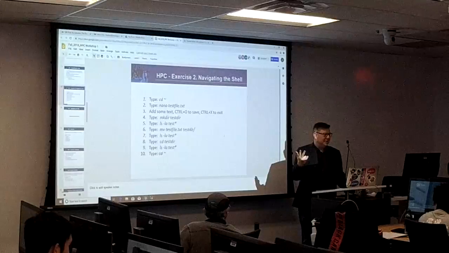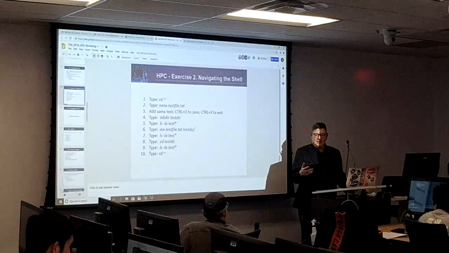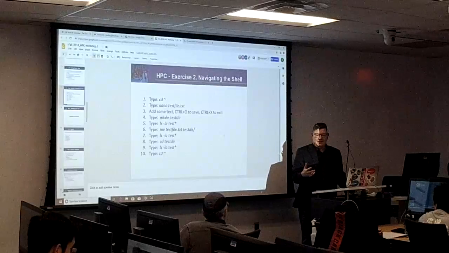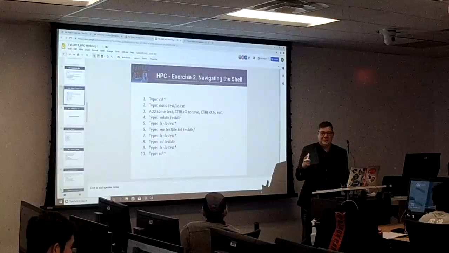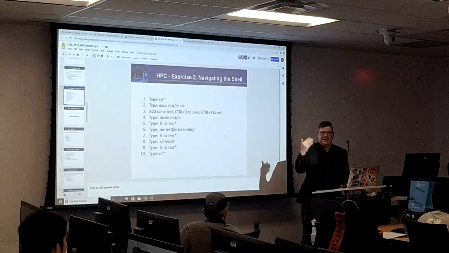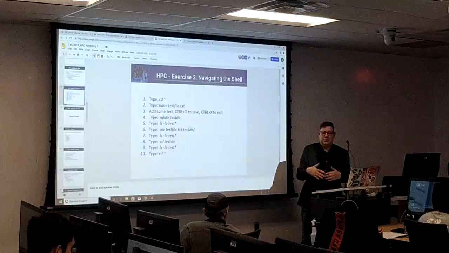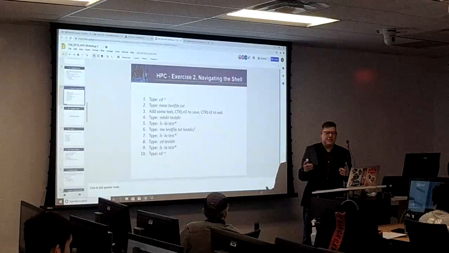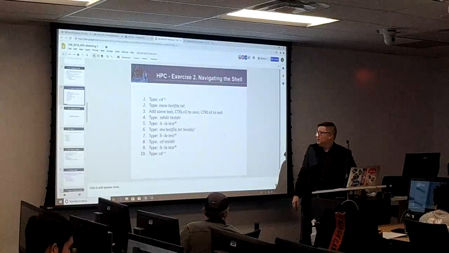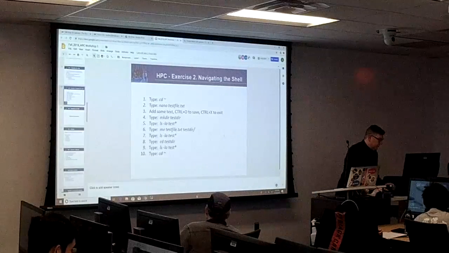And cat is short for concatenate, I think. Anyway, less and more tend to be favored, because cat just spits the entire contents of the file out. Less and more will do it by page. With less, you can actually use the arrow keys, so less tends to be the utility that most people use. All right, so if we're all at step 3, I'm going to run through this real quick.